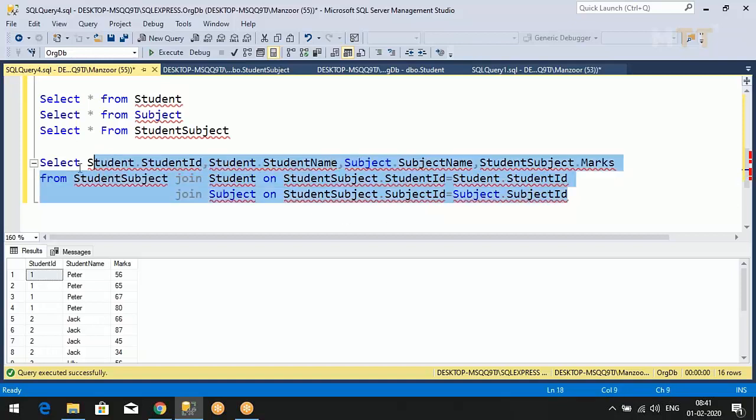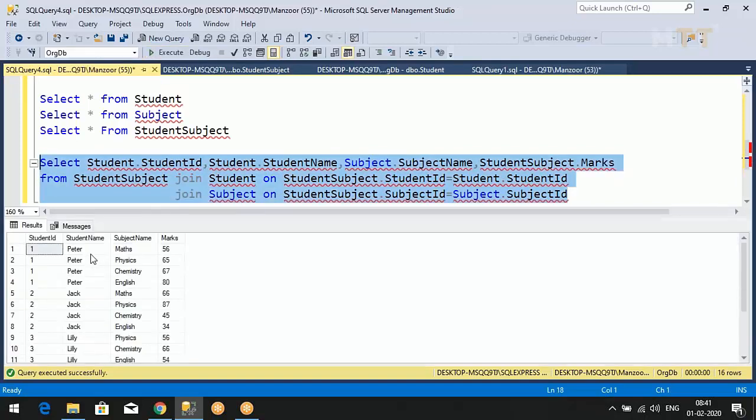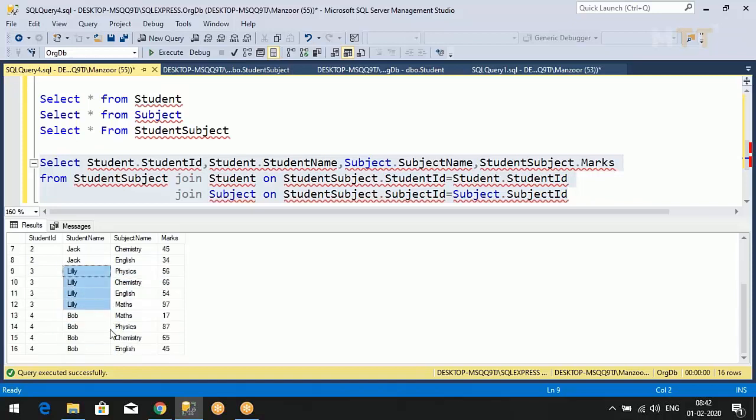That's it. Peter: math, physics, English. Jack: math, physics, English. Lily, you have. Bob, you have.